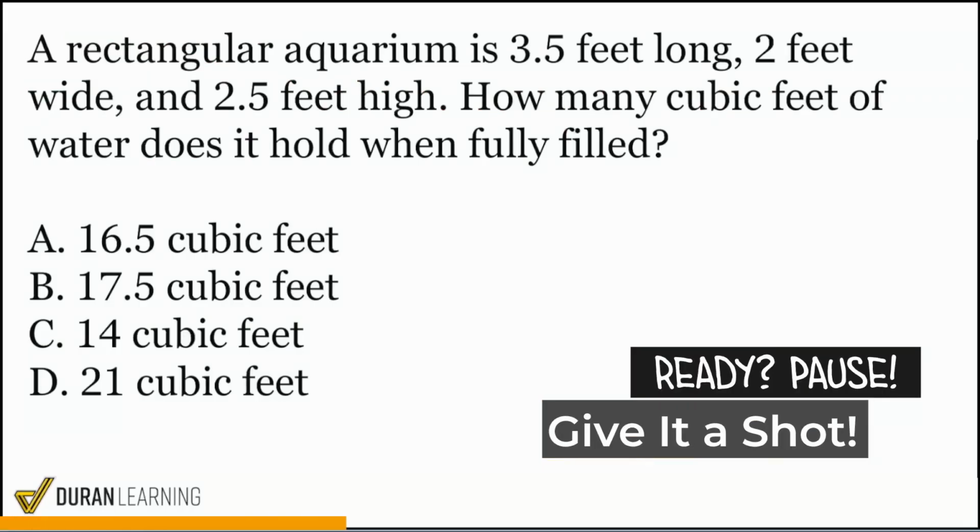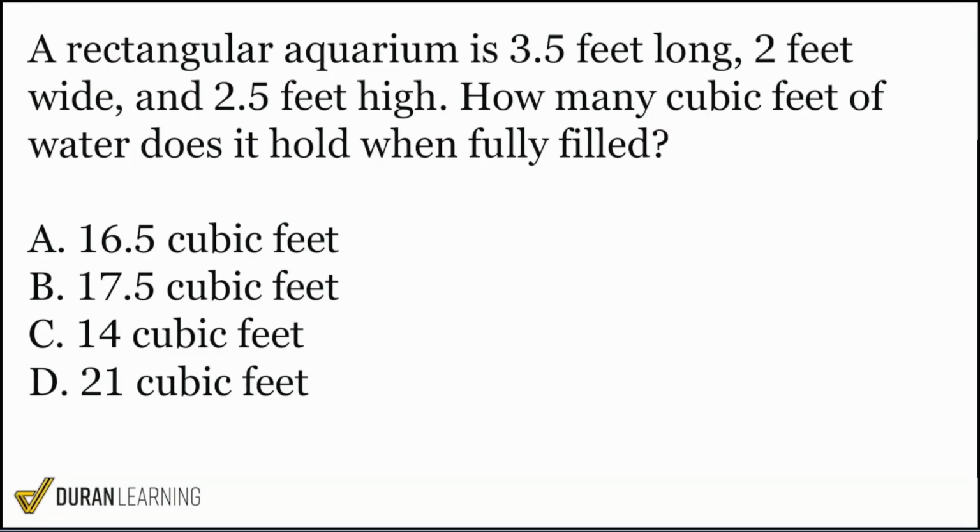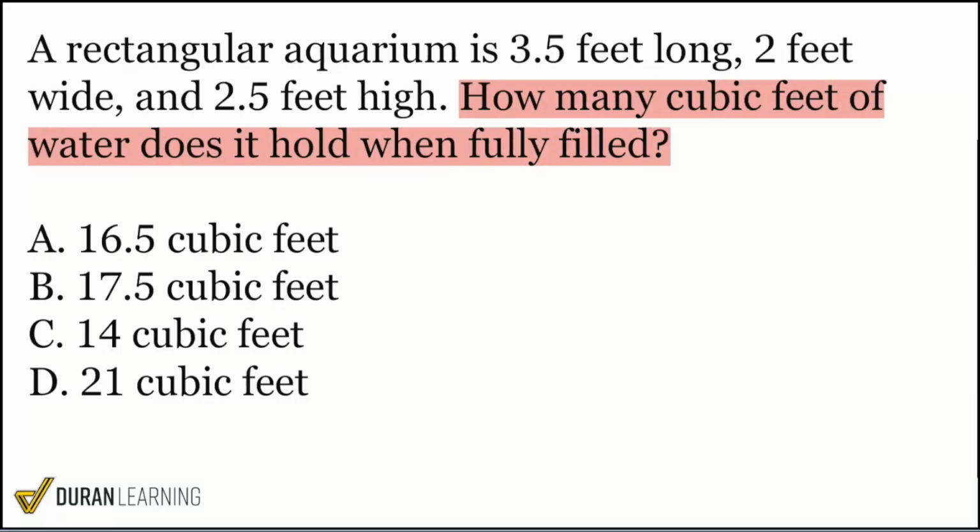All right, let's take a look at this next problem, everybody. So the first thing we'll do, read that question sentence. It says here, how many cubic feet of water does it hold when fully filled? All right, everybody. So we have to really talk about that there because when we read this question sentence, does it explicitly say perimeter or area or volume or surface area? Does it explicitly say this?